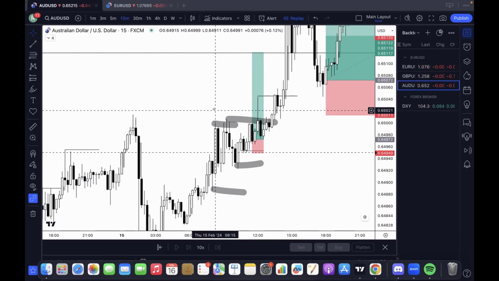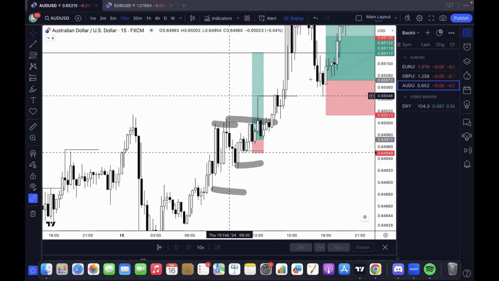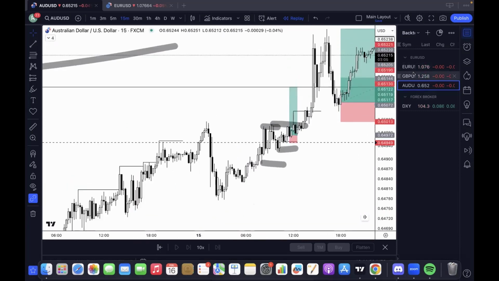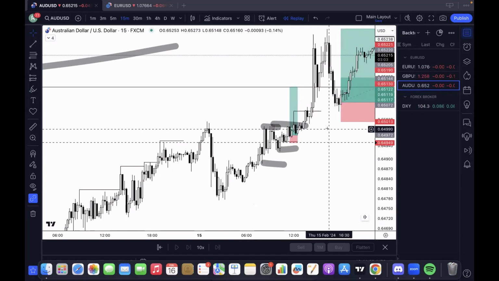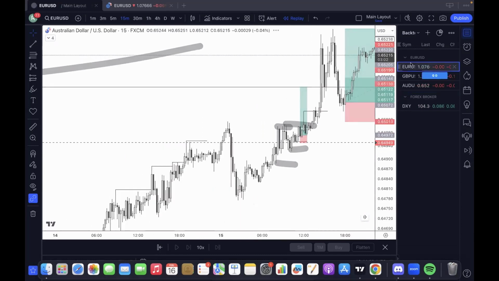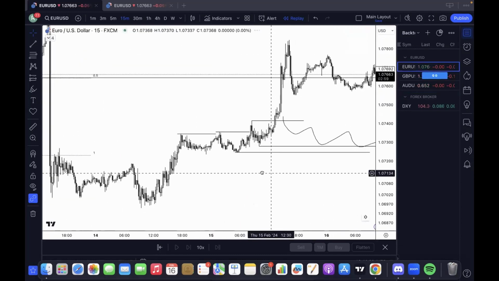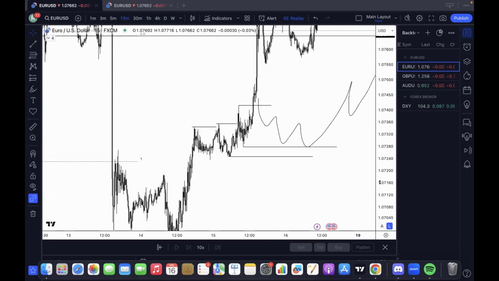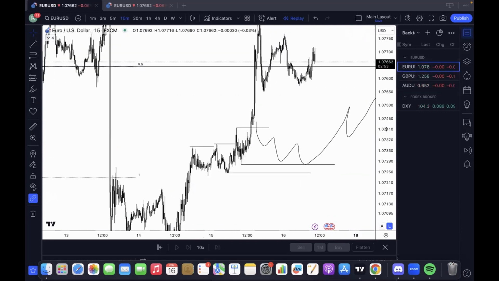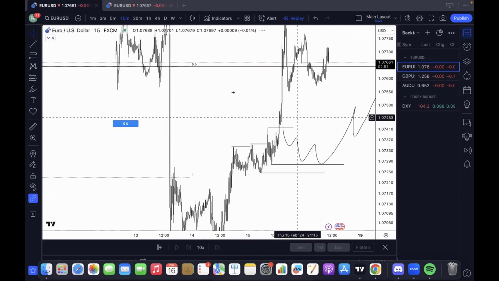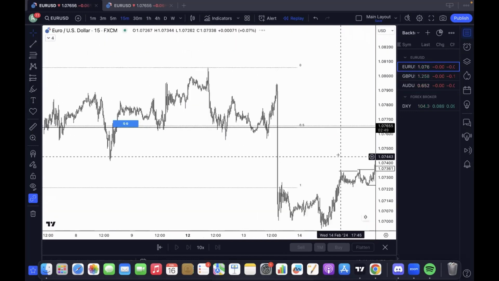Do you have a preference for which pair you trade the most? I only trade EU. Go to the EU chart, I'll show you some trades. You don't trade EU? I mostly trade AU GU. So for example, last week you saw the buy run. That was the easiest week you had this year, right?